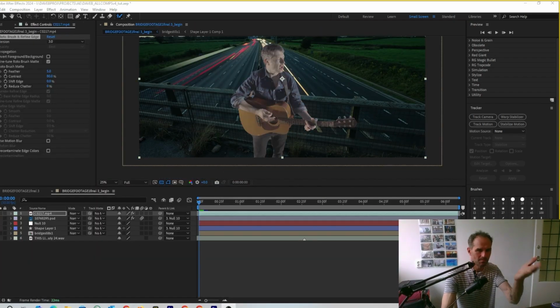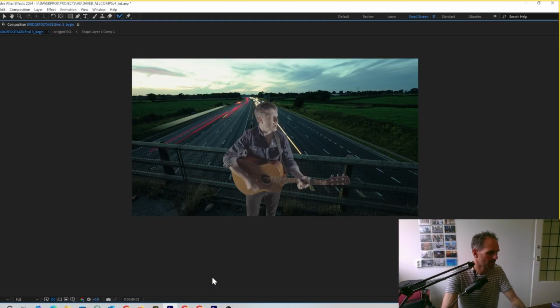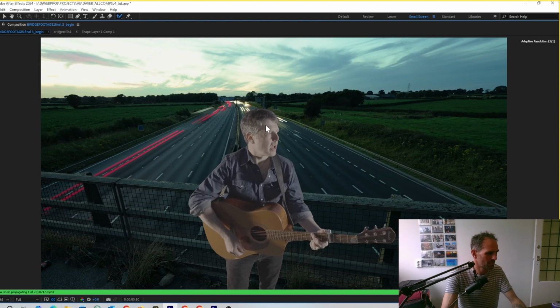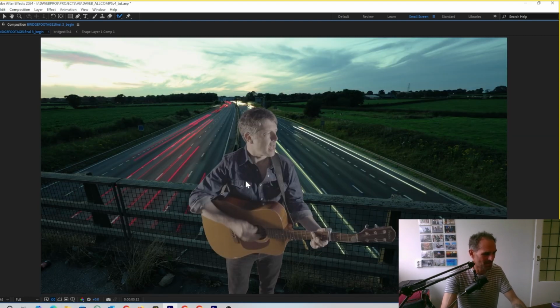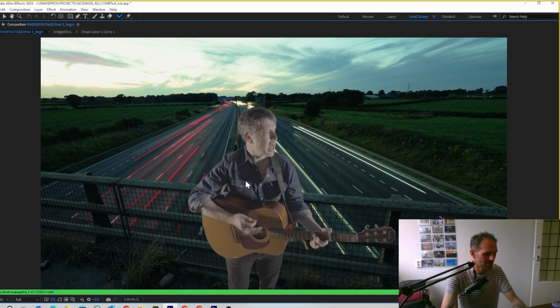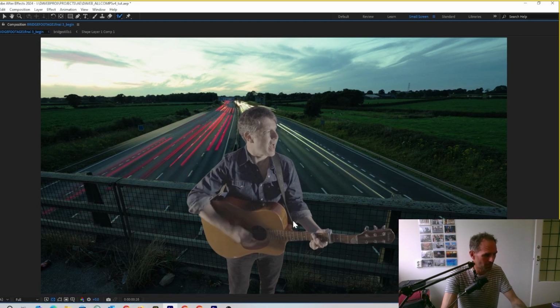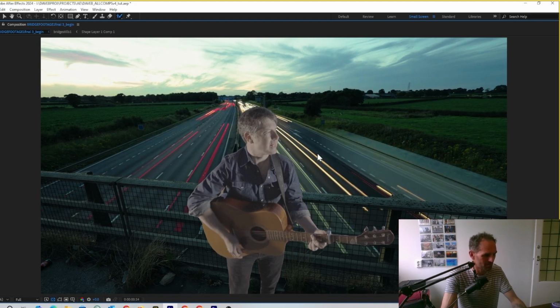Okay, so back in the room, you've done your 5 frames forward rotoscope, and you've now got this, which is the beginning of it. Now you can see it's done a really good job. If you were to think that would have been a rotoscope job, there's days of work there. So you didn't have to do days of work, and that's really cool. It's not perfect, but we are now going to start to work into it. But you can see we're now getting what we wanted to do.